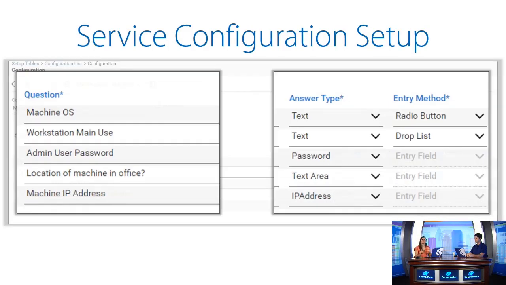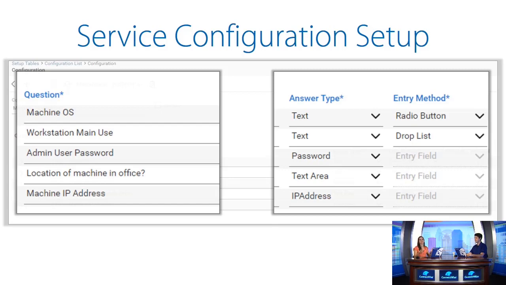Looking a little bit closer at the 2 different sides of these questions, you'll notice we have some simple questions like, what is the operating system of this machine? What is the IP address of this machine? These details can be really helpful for a service technician, and what's nice about this is that we don't necessarily have to rely on plain text answers.